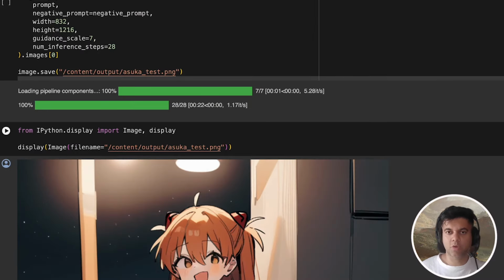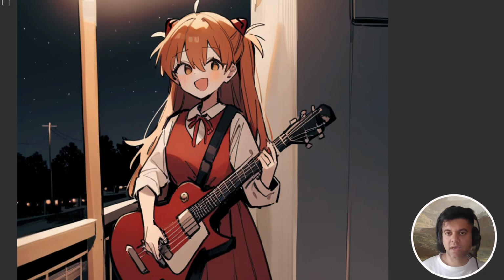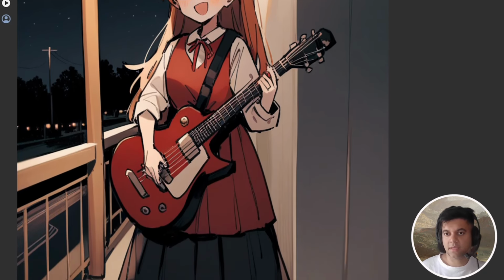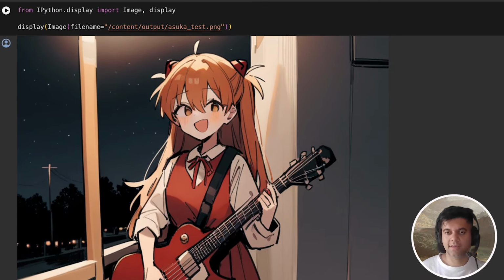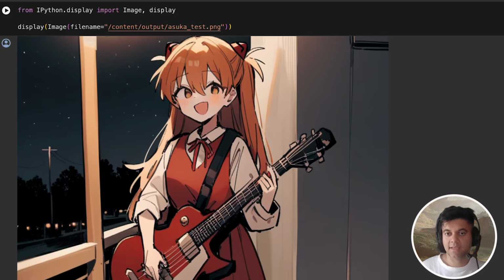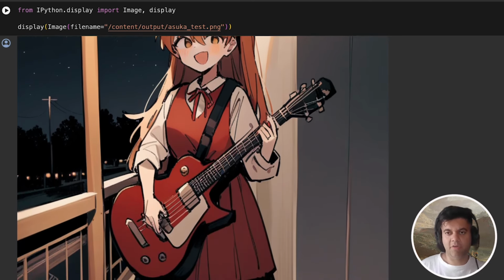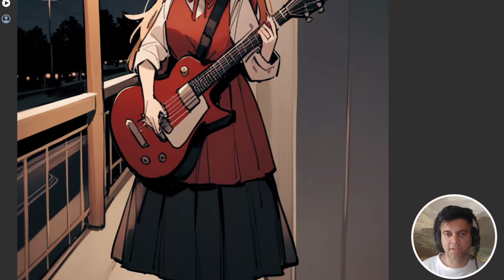So here we see the output, which is our awesome anime character, and it's exactly the way we wanted her. Outside, playing guitar, at night, singing and looking at the viewer, and the negative prompt worked as well. It's not low res and definitely not NSFW. Now, what I'm impressed by are the sketch lines on the hands and clothes. That makes the image look like it's sketched by a human. And this is the power of fine-tuning LLMs or image generation models for specific tasks.